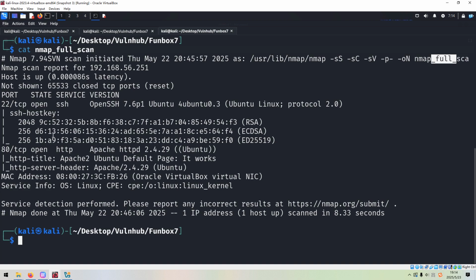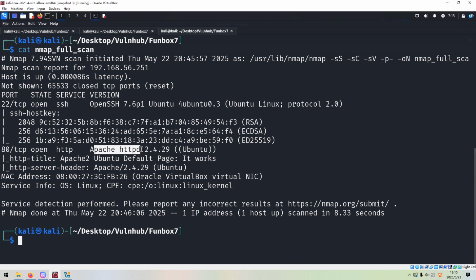From the Nmap scanning results, we can tell that the target has two open ports. The first one is 22, which is running SSH service, or secure shell service, and also its version information. Though this version is a bit outdated, 7.6, I don't think we can find any workable or appropriate exploit for this particular version. The second one is 80, which is running HTTP service, and also the version information Apache 2. So I think it's quite clear what we are going to do next.